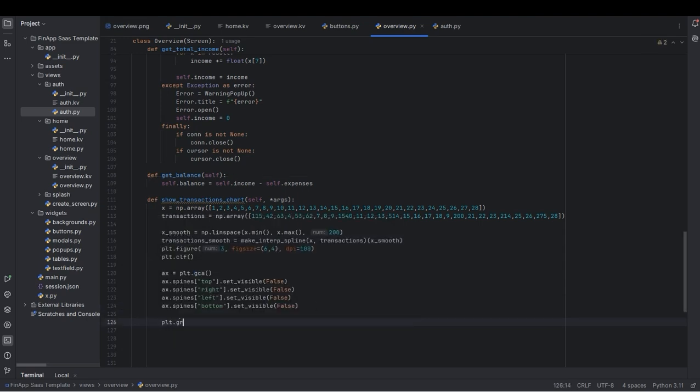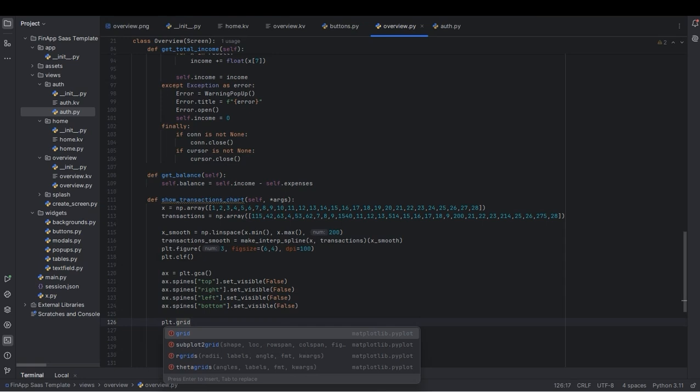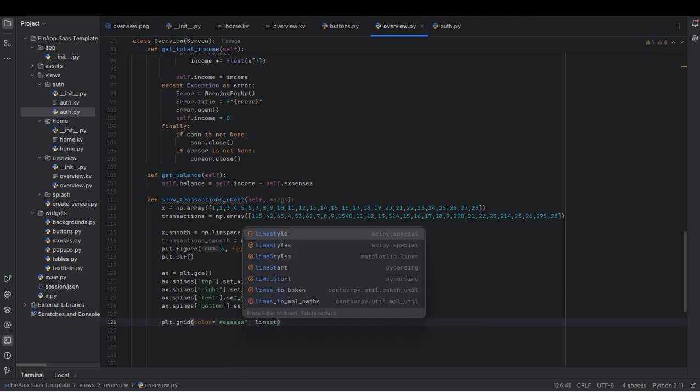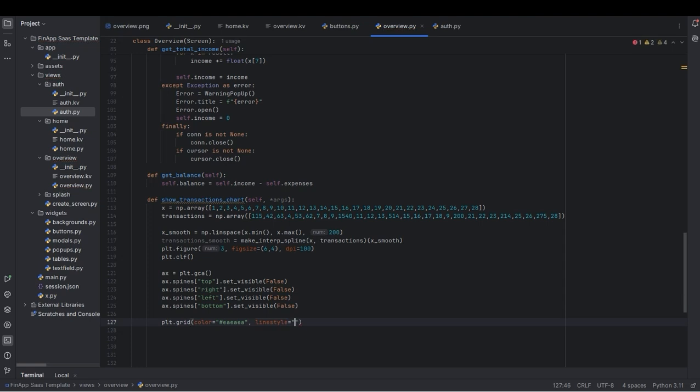And here we're gonna say plt.grid. So our color is going to be hashtag EA, then our line style, let's just put these 2 dots here, comma, our line width, let's set it to 1, and then axis is going to be y.